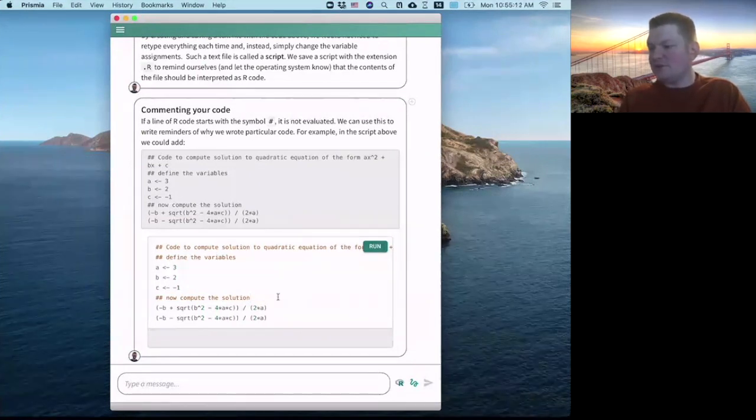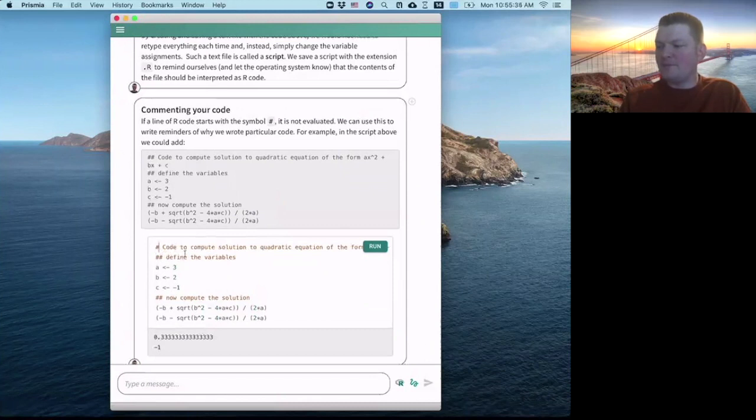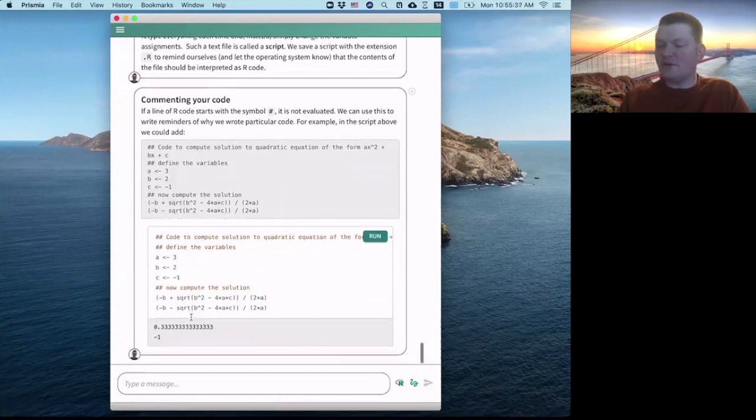So for example, we're going to say here we're computing the solution, and up here we're describing the problem. And when we run this code cell, it doesn't run any of these lines that start with the asterisk. 2 asterisks are used here just for visual clarity. You can also just use 1. This makes the comment stand out a little bit more.